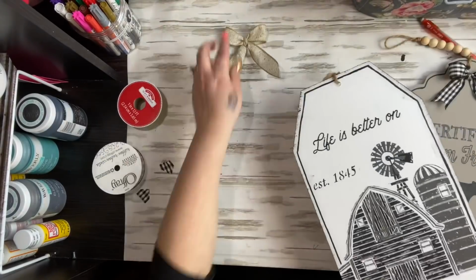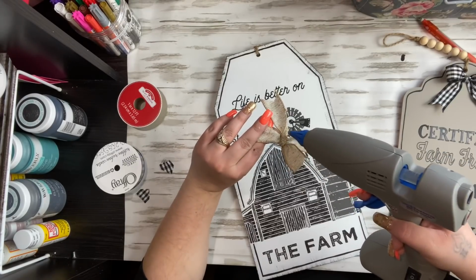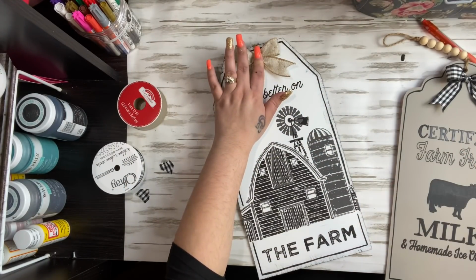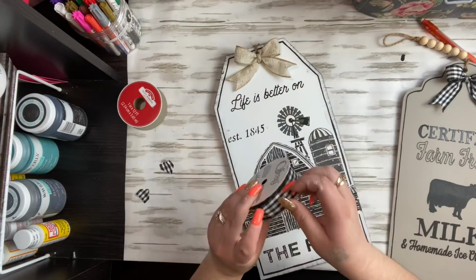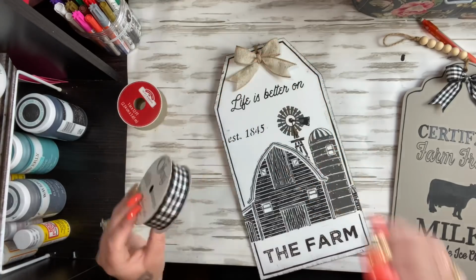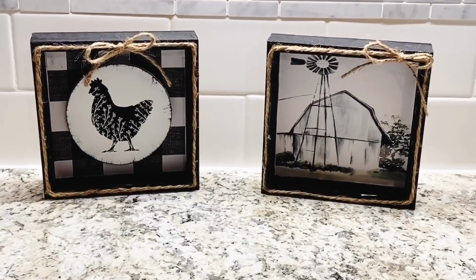So after I figured out where I wanted it, I went ahead and glued it down, and then I did the same with this one. I got this natural looking ribbon around Christmas time at Walmart, cut dovetails in that after I made the bow, and then that is it. But I did want to show you, because I've always had trouble keeping my ribbon together, so I wanted to show you that I just use sewing pins, and I just pin them and they stay really, really nice.